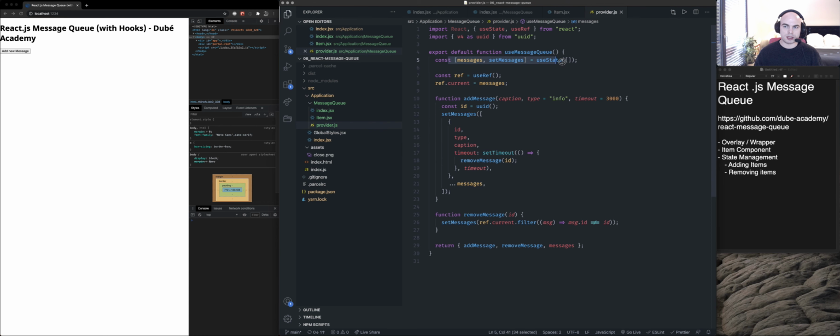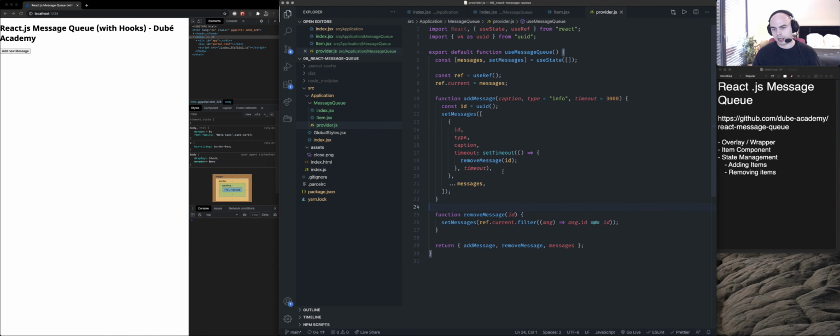So every time this is being updated, the current value of the reference is updated, and then we use that to remove items. So that way we always have the most up-to-date value rather than the, let's say, saved value when that function was created. Okay, I hope that makes sense.